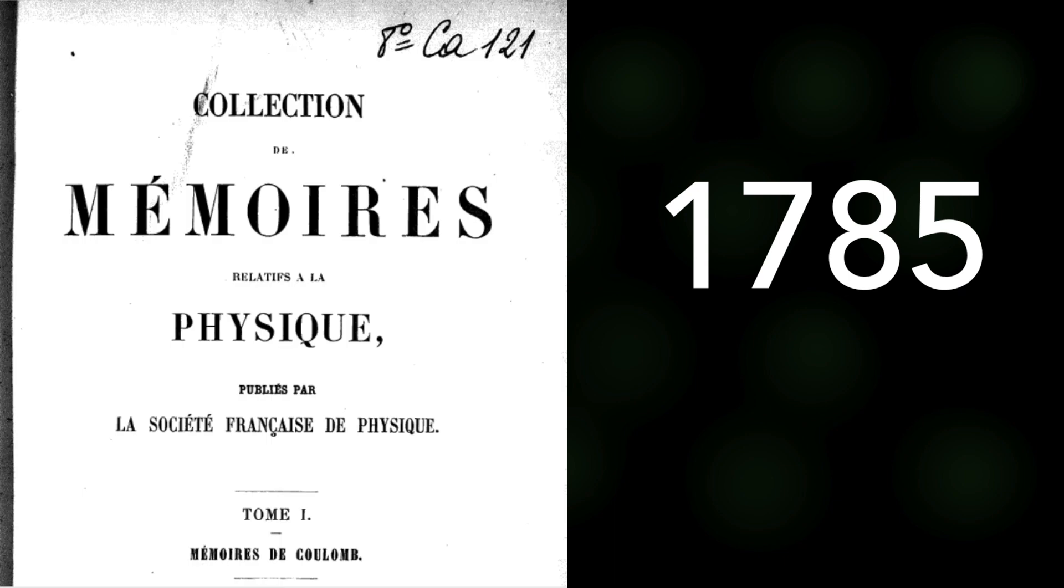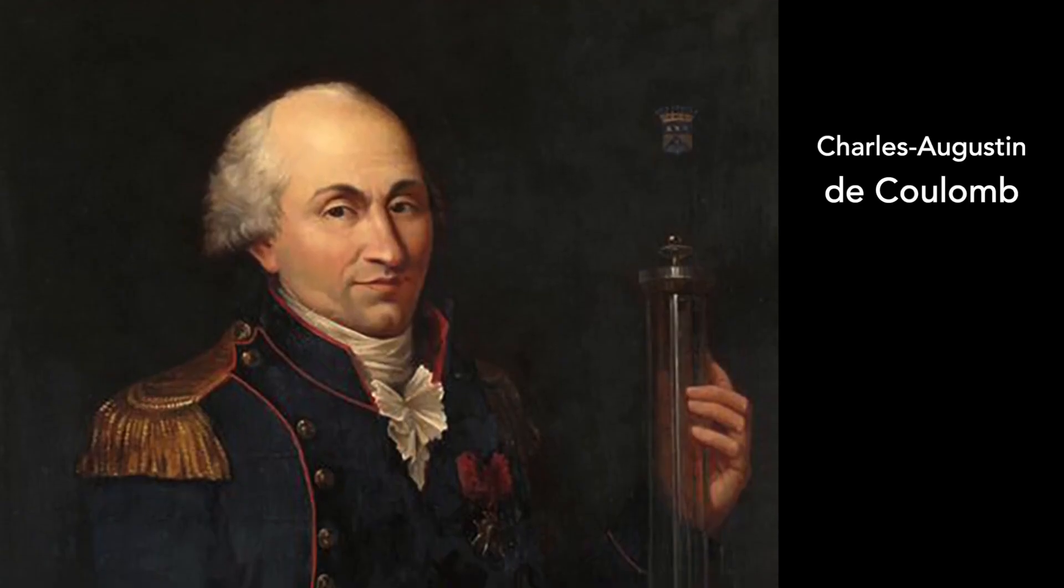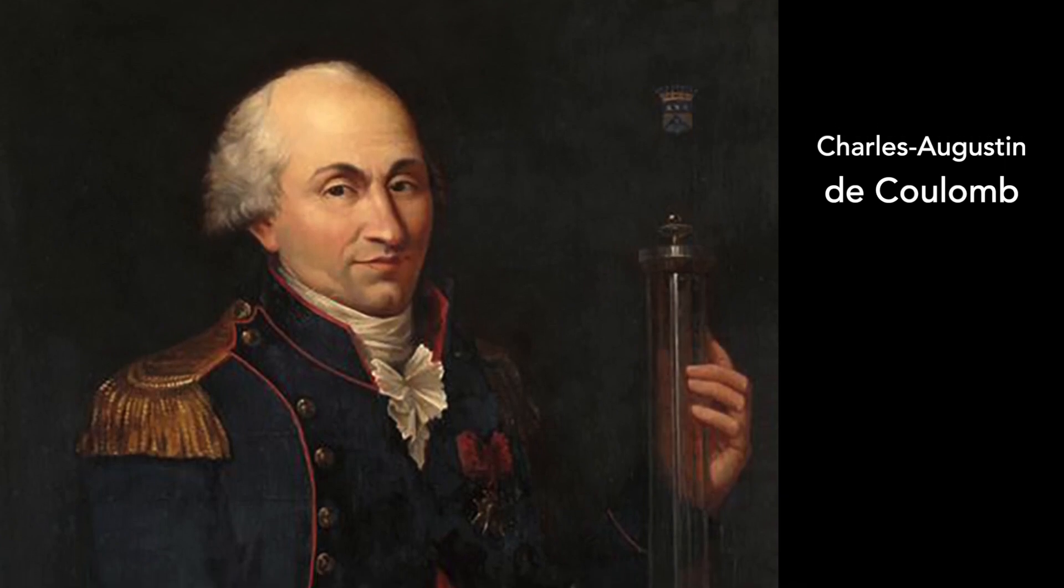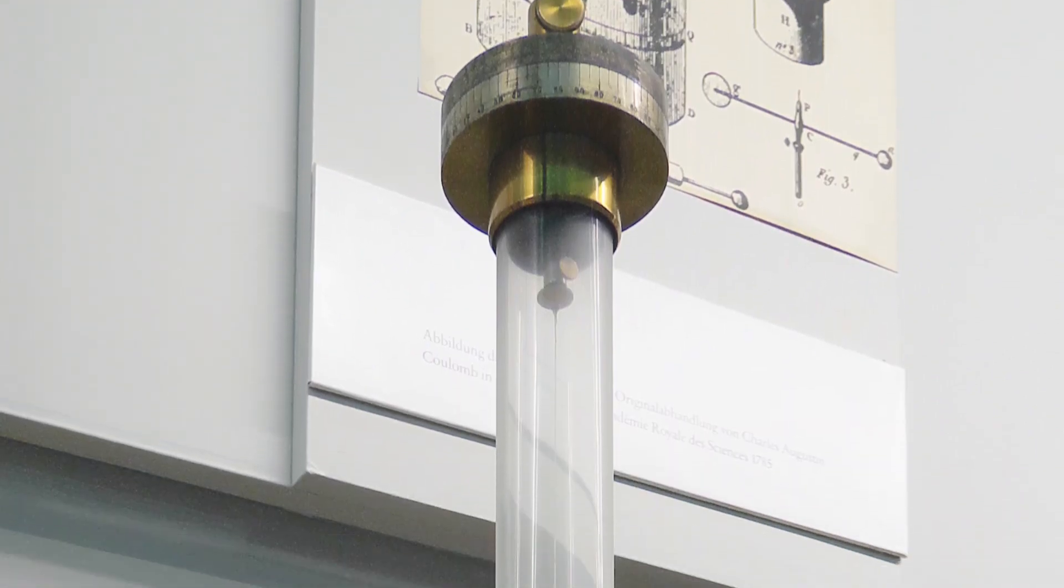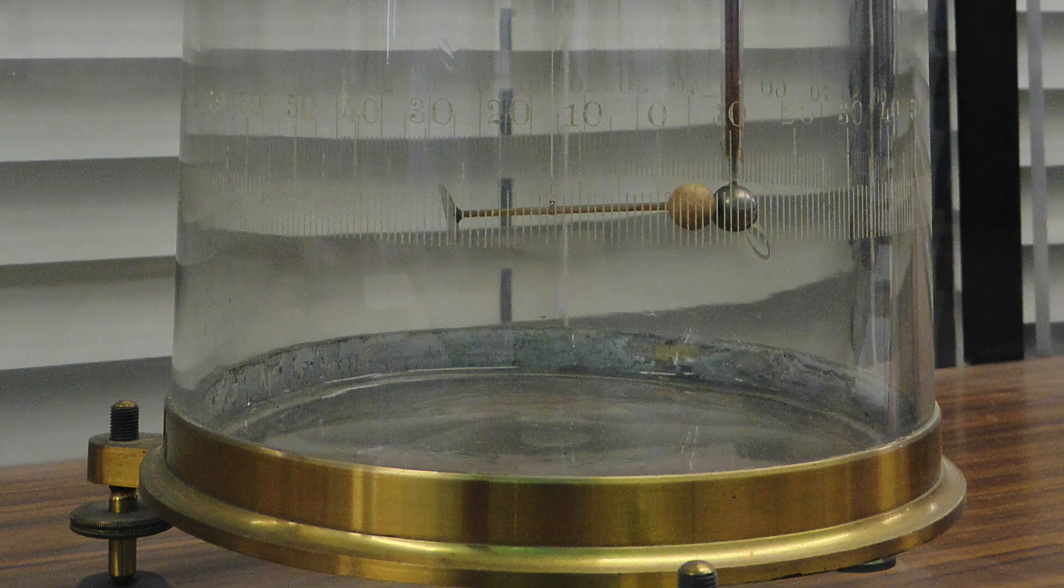Back in 1785, three papers on electricity and magnetism were published by the physicist Charles-Augustin de Coulomb. Monsieur Coulomb came from France and actually spent some time as an engineer in the French army. He had an excellent background in mathematics and experimental science, both of which he applied in the army and in the lab.